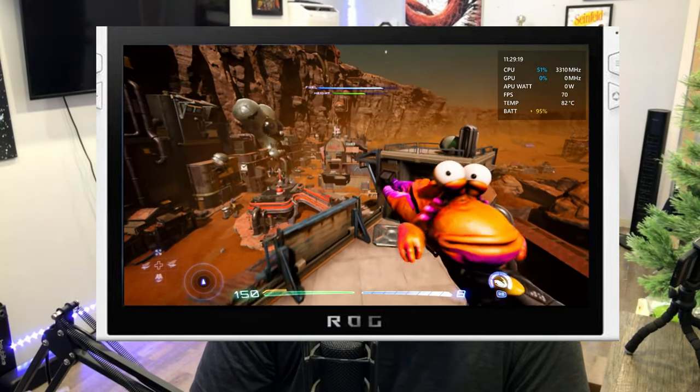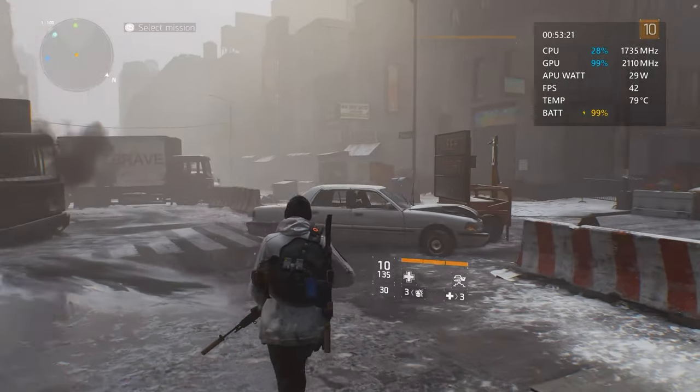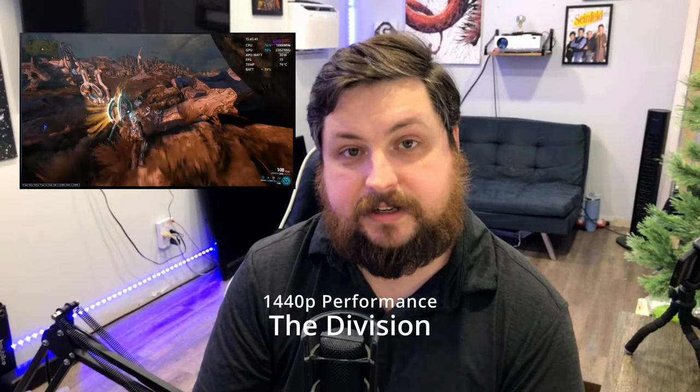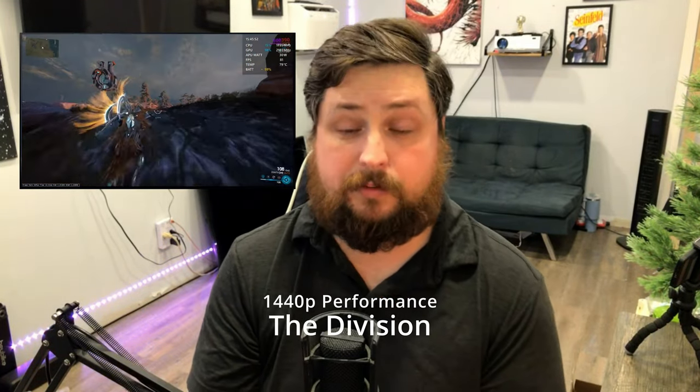I only had to run FSR performance using AMD FSR and it looked like a native image — almost no pixel breakup, incredible visuals. It was one of the best experiences I've ever had with that game, just because I got to play it on my couch. Same thing goes for Spider-Man — you can play at 45 to 60 FPS. You can play Warframe at 120 FPS. I'll show footage of those games in the background, and check the channel for guides on how to get these games running optimally. I did Sims 3, Sims 4, Warframe, and The Division, which runs extremely well at 60 FPS. These are all on turbo profiles and I do play plugged in a lot. That said, handheld performance is still quite great, and with a little tinkering you can get excellent performance there too. This is all without official AMD drivers, so I only expect performance to improve from here.